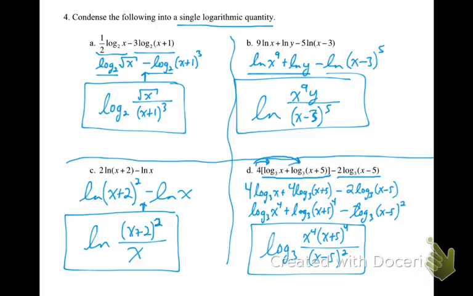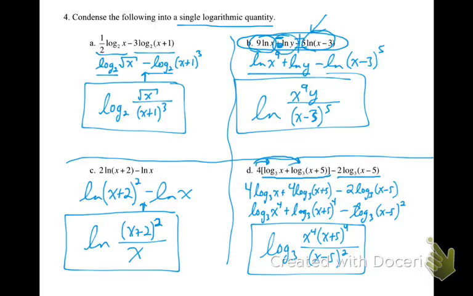I didn't create any problems where we had a subtraction and then an addition, okay? But let's just think for a minute, if for letter B, the signs were different. You'd have a minus here and then a plus here. Let's think about what would happen in that case. What would go on the top, what would go on the bottom? Well, if they had a minus sign here and a plus sign here, then the two terms with the plus in front would end up being the top, and the term with the minus in the bottom.